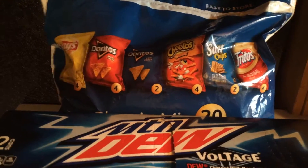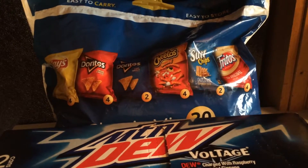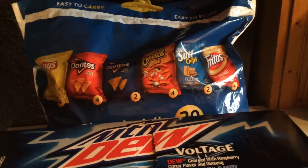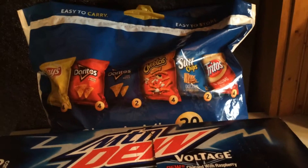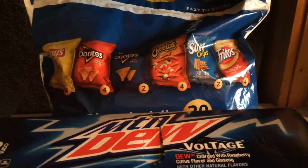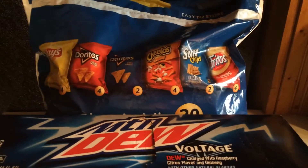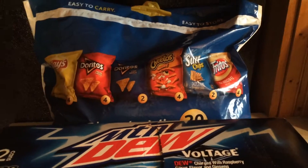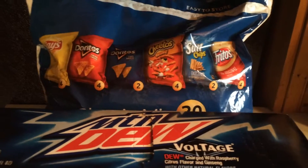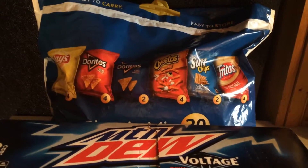This was on sale for $5.99 and you get 20 in there. That seems to be the cheapest I can get it around here — if you get it cheaper, let me know. To me $5.99 isn't the cheapest in the world, but if that's the best I can do I'll take it. I noticed these individual bags work much better in my home than buying the big bags, because with big bags kids eat some and the rest just hangs around and ends up getting thrown out. With individual bags, they take what they want and there's no waste.